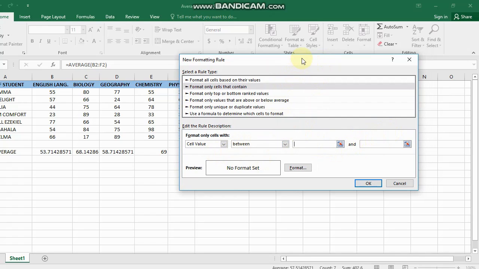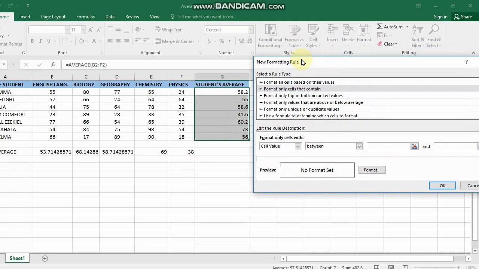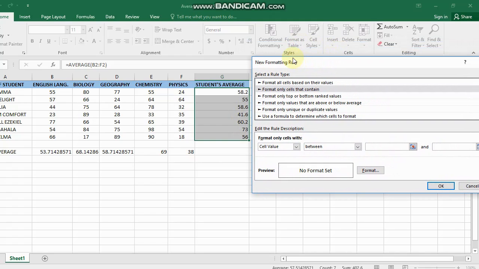So we are going to fill in what we want it to format, the particular colors we want to get for each segment. If you are using the Nigerian format of grading, let's start from the lowest figure we have here. We can see from 41 here, that is an E in a particular grading system.